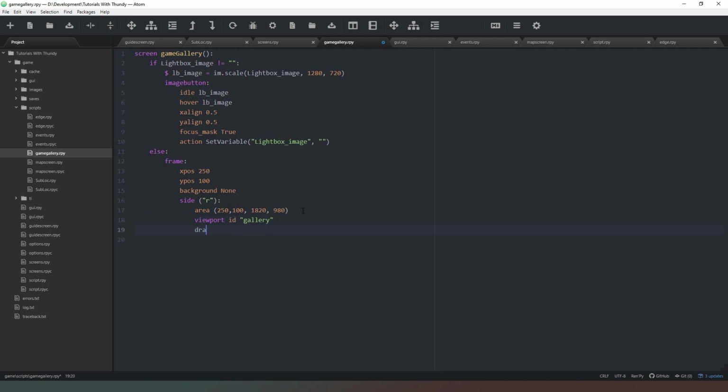And we're going to say that it is draggable, and that it is going to be able to be moved by the mouse wheel too. Inside our viewport, oh, silly me, I nearly made a mistake then. Inside there, we need to create a grid. So we're going to say a VP grid, which is a combination of a viewport and a grid. We need to say that it has columns, I'm going to say 3. And spacing, I'm going to say 20.